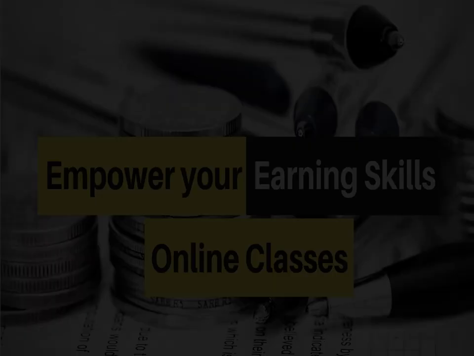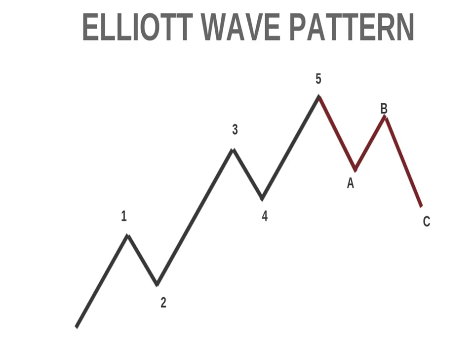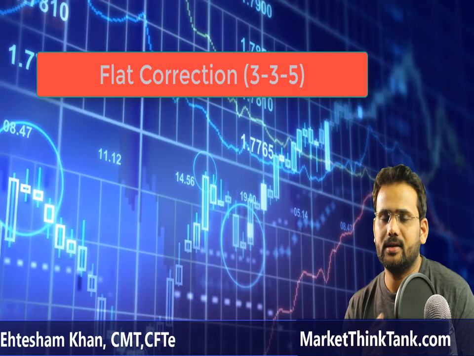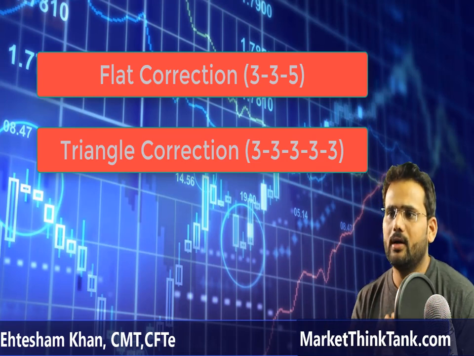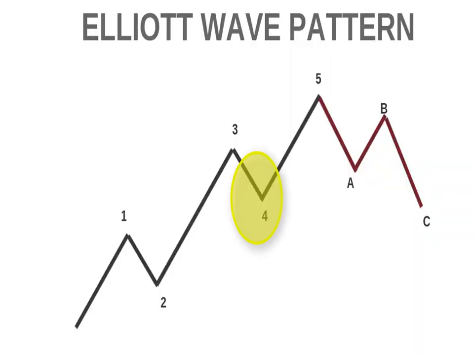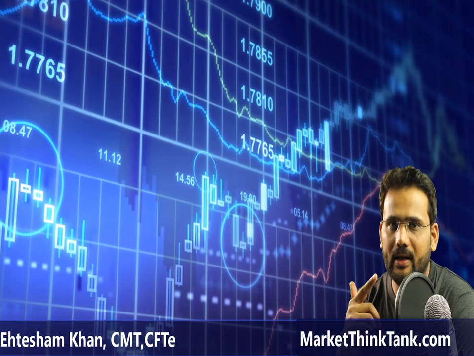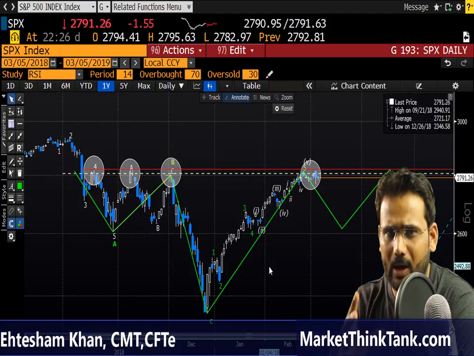So guys, as we noticed, we got a 3-wave decline, then an impulse move. So what can we expect from here onward? As I discussed in my last video, there are 3 possibilities. The first one is that we will get a 3-3-5 structure, a flat correction. Otherwise, we will be in a triangle pattern A, B, C, D, E, where each wave is 3 waves: 3, 3, 3, 3, 3. Or wave 4 has just been completed and we are at the beginning of wave 5, where the first move, wave 1 in wave 5, has completed or is about to complete.